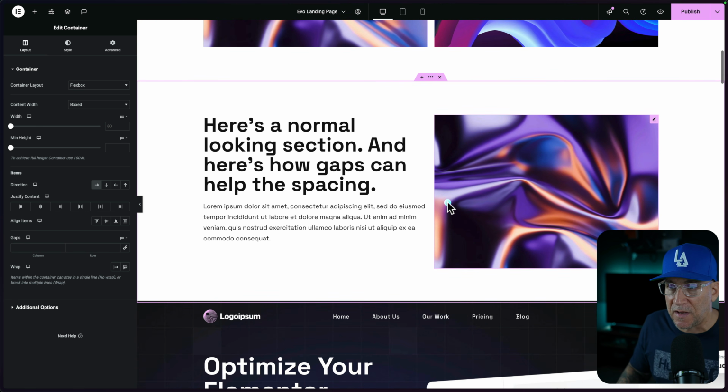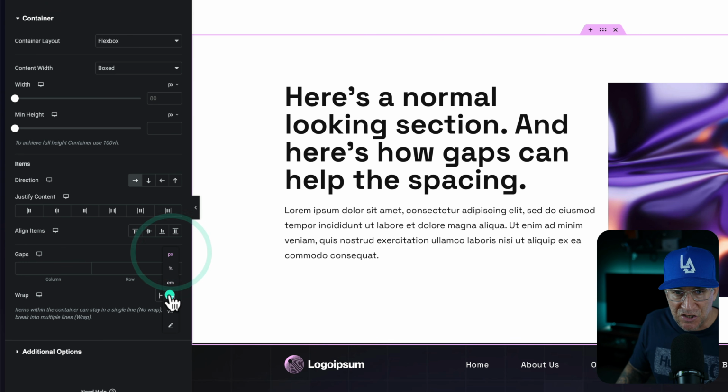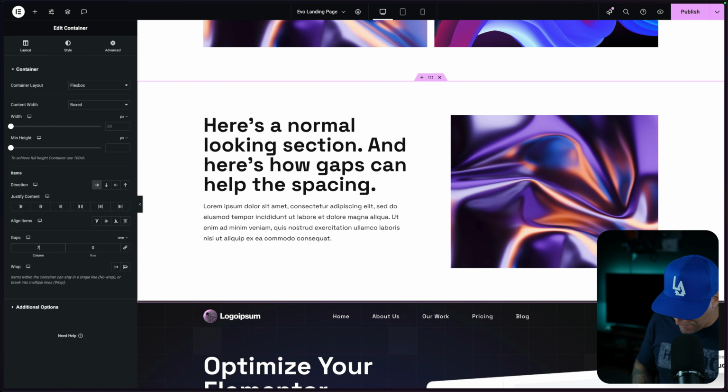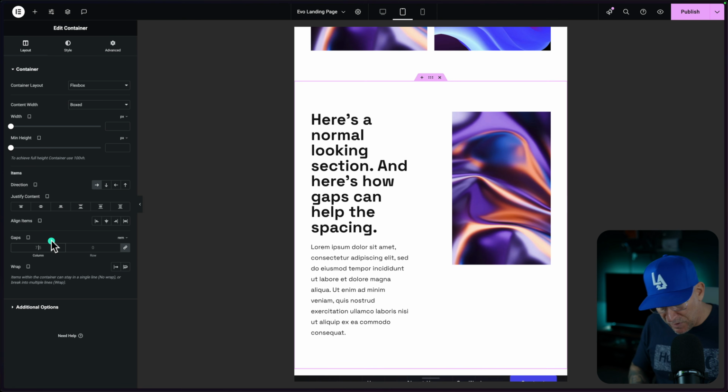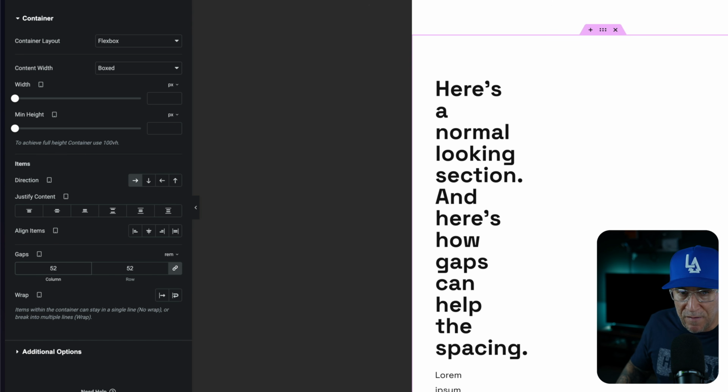Let's say we've got a section like this. All right, the content is way too close to the graphic. We want some breathing room. Now we could go in and manually do it here in our container over in our gaps. We could change this to rem, and then we could put something like 7.5, which I believe is 120 pixels. And now we have good spacing, but then we have to go and fix this inside of our tablet. Maybe we want to take it to 2.5.